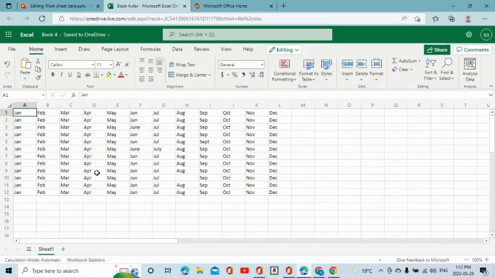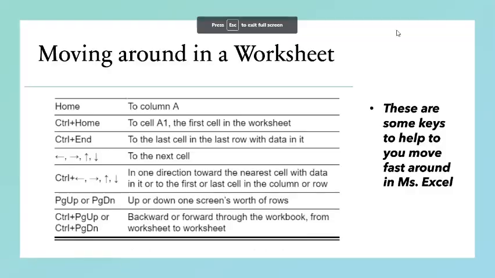You press Control and then Home, and it takes you to the first cell in your worksheet, which is always A1. We are talking about how to move around in the worksheet, and as I've already told you, Control Home always takes you to the A1 cell.